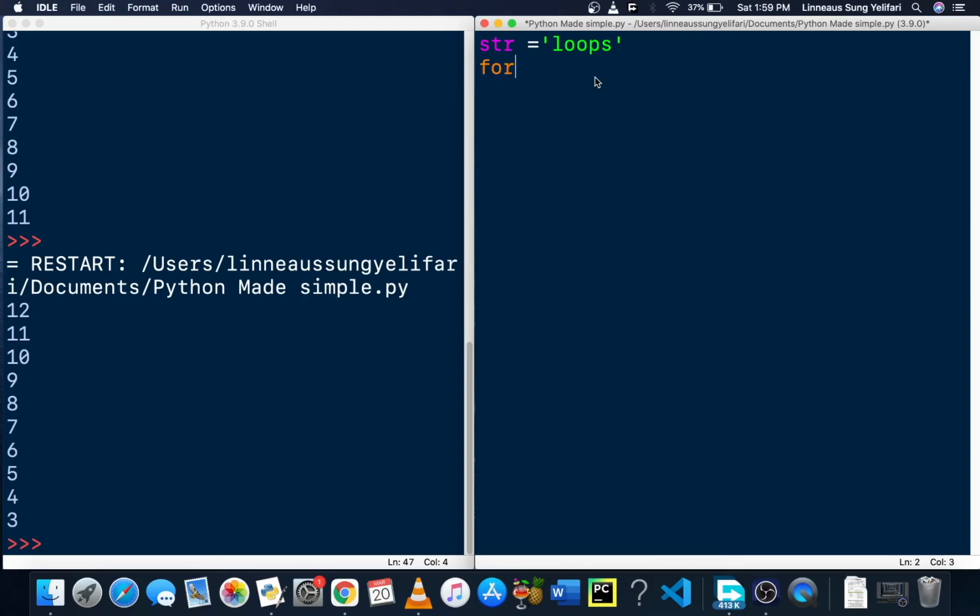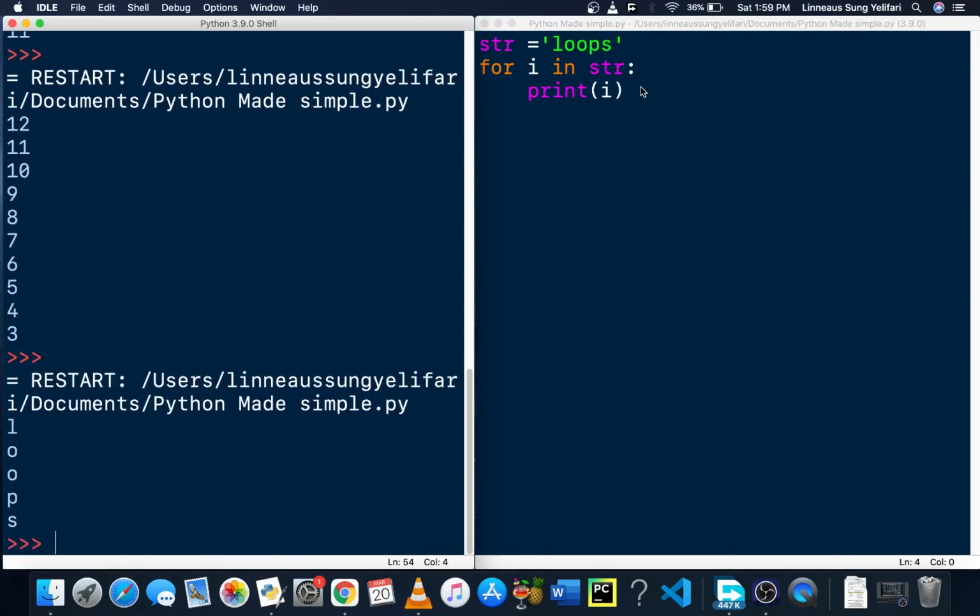So we can say that for i in string, it should print i. So saving this and running, it gives us every item in the string.